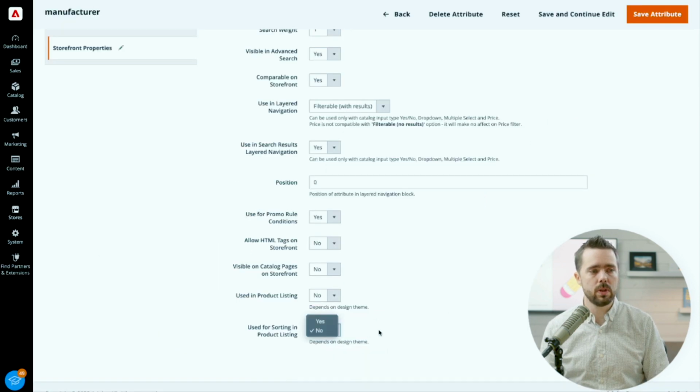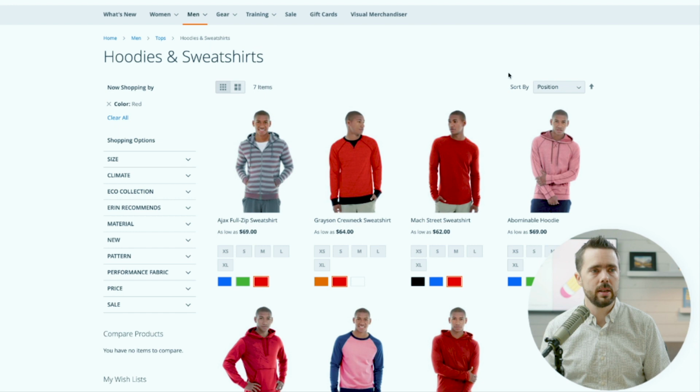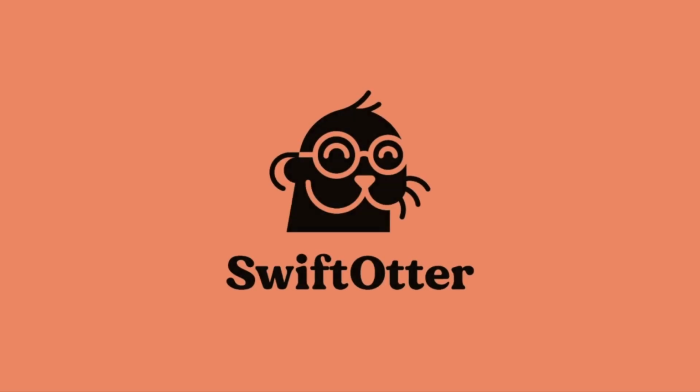Also, if you want this attribute to be sortable, so if you want to sort by this attribute, set this to be yes. Again, pretty much this is going to be no, except for the main options here, which product name, position, and price are generally probably the most relevant options to have here. That is how to expose attributes to a category.